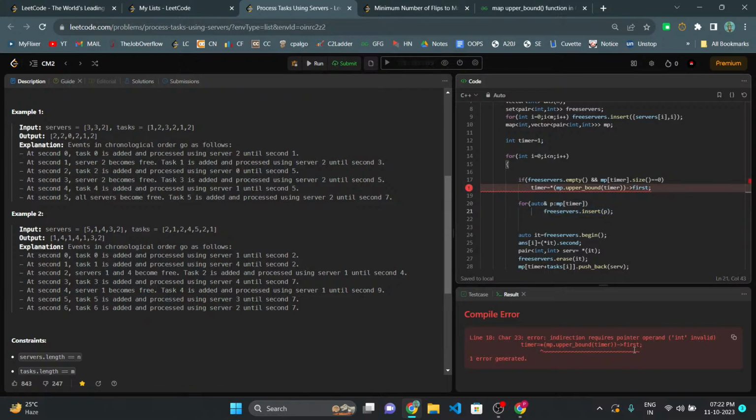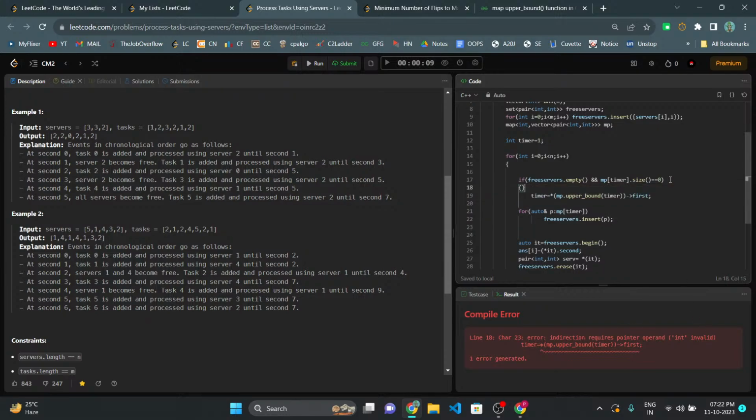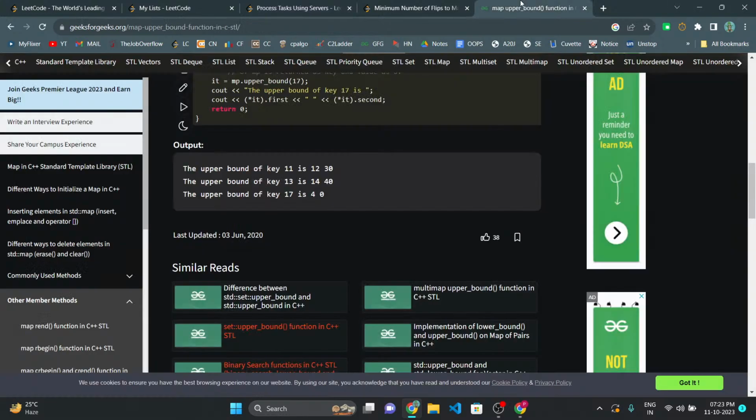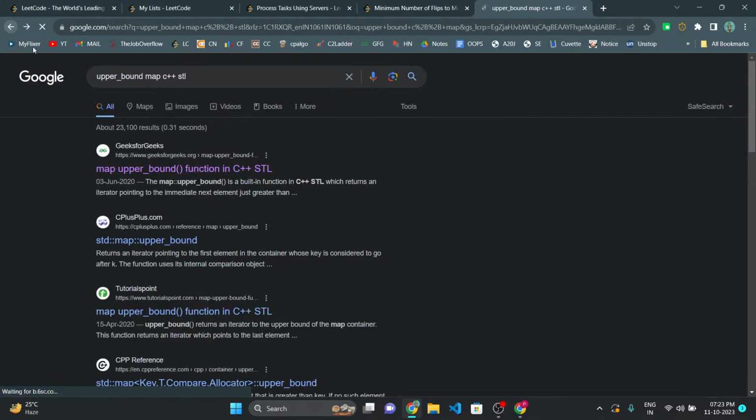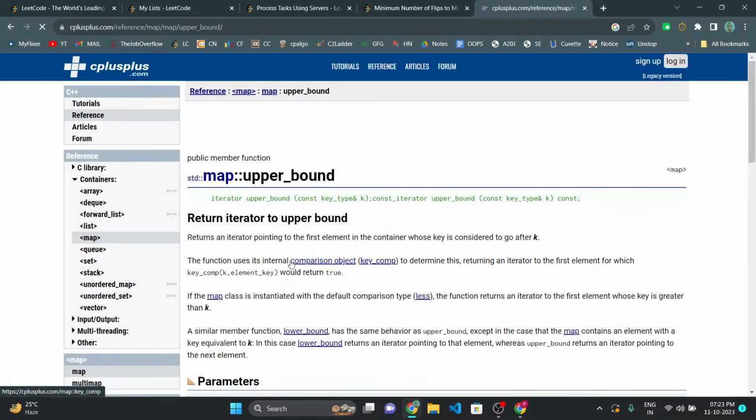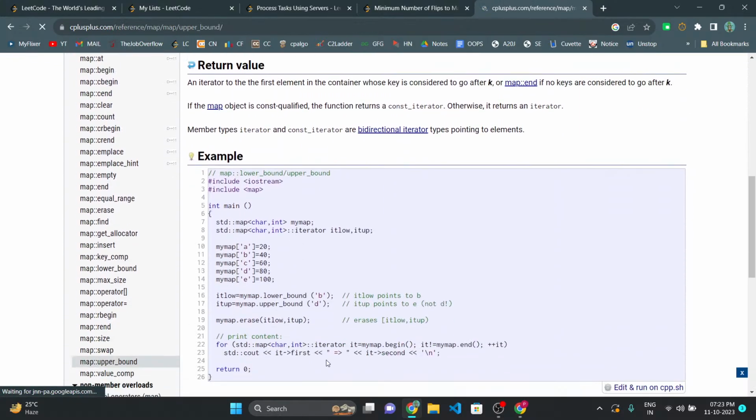Okay, it is giving me an error saying that indirection requires a pointer operator. Let me write it correctly. So let's remove it. It will be an iterator, equal to a copy of the upper bound of this. So it will not be first. I think it's an arrow. Yes, it is an arrow.